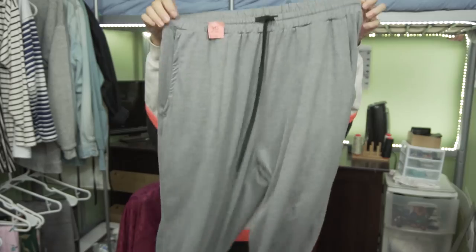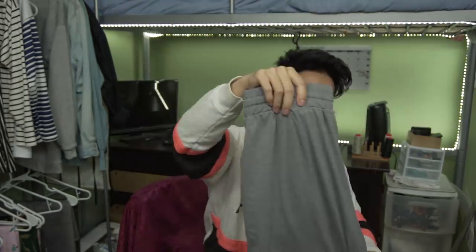The last thing that I got out of my thrift store haul was more cashwear again. I just got some cool sweatpants. These are really cool on your body. Like if you were to grab a pair of sweatpants, throw water on it, and then run outside, that's what this feels like on body.